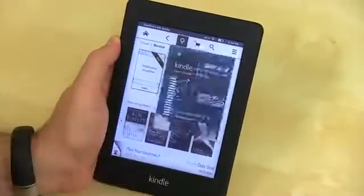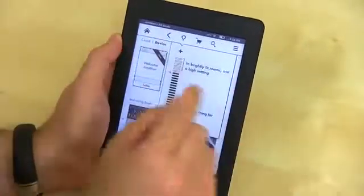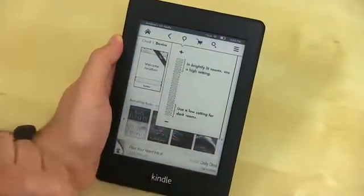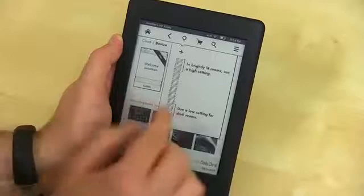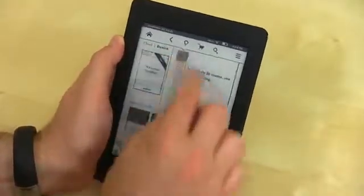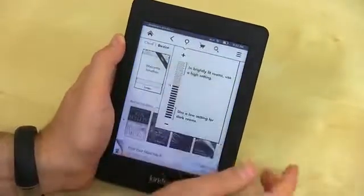And you can adjust a lot of things here, including the Paperwhite's glow light. I don't want to call it glow light since this is competing with the Barnes & Noble Nook with GlowLight. But you can pull it all the way down. It looks just like a standard e-reader. You can pull it up to get all the illumination that you would like. There we go. You can drag it up or drag it down. The middle, though, seems to be pretty nice.